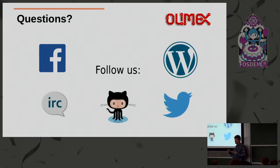Usually this happens: these companies use some Linux solution or something like this, and their employees know about Olimex and influence their bosses to move to an open source alternative. This is how it usually happens. No, we are not very popular among corporate brands, but in these companies work a lot of people. Some of them are open source enthusiasts. They work on Linux solutions for these companies, and they say, yeah, there is an open source solution. It has these benefits, and they weigh the pluses and minuses, and they decide to go with the open source hardware.